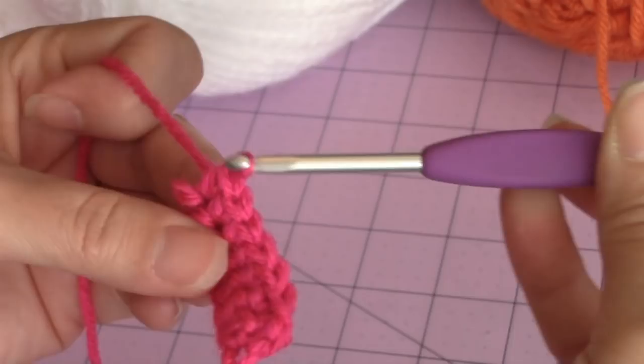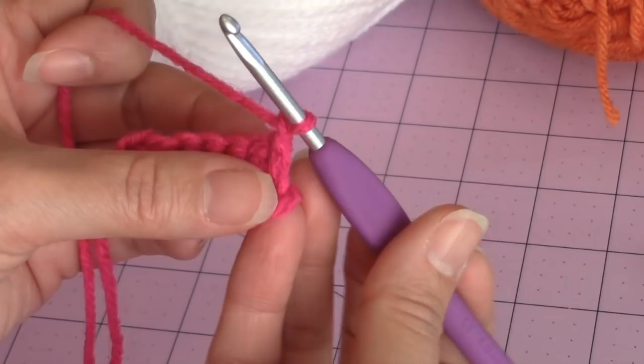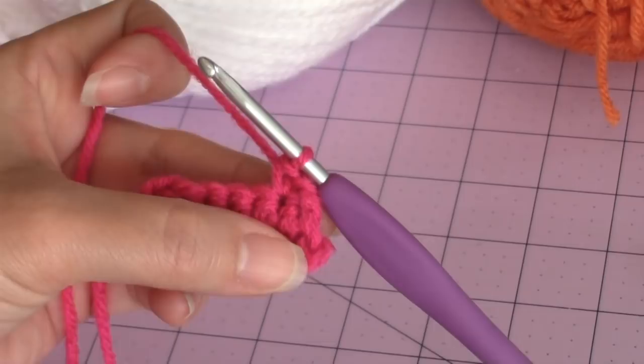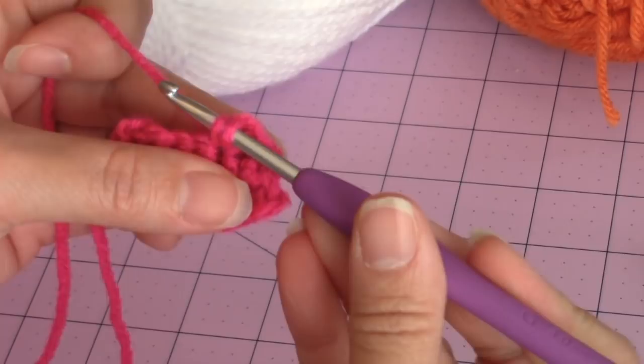So I should have a total of 7. So 1, 2, 3, 4, 5, 6, 7. So I have 7 stitches. And then chain 1, turn your work, and then repeat until you have the length that you want for the tongue. So for the larger tongue, I made 16 rows total, but for my smaller tongue, I'm going to stop after 12 rows.